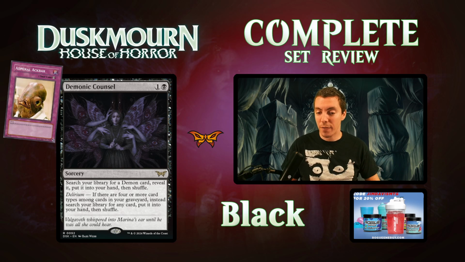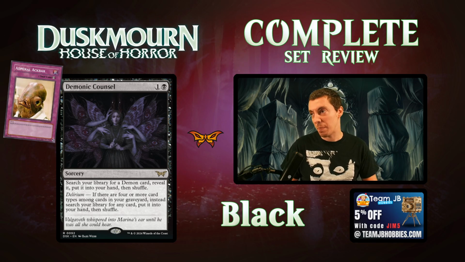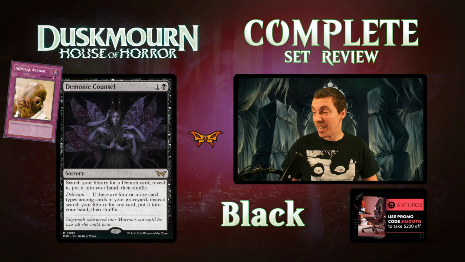But Demonic Consul is 2 mana for a sorcery. Search for a demon, put it in your hand. If you have Delirium, it's a Demonic Tutor. This costs a lot of extra stuff to try and make it a Demonic Tutor. And at that point, is it even good? I don't know. And the front side of Searching for a Demon is really, really bad. I think this card just sucks.